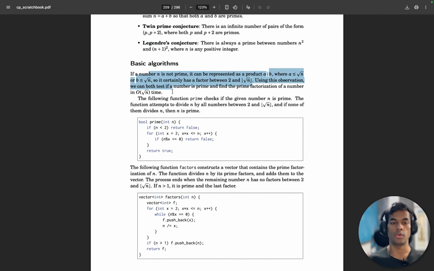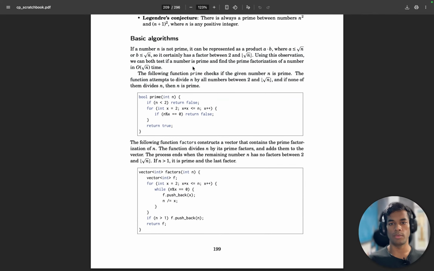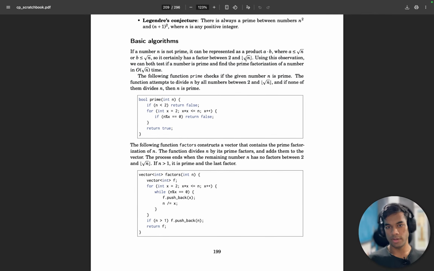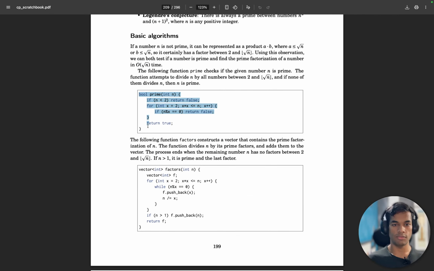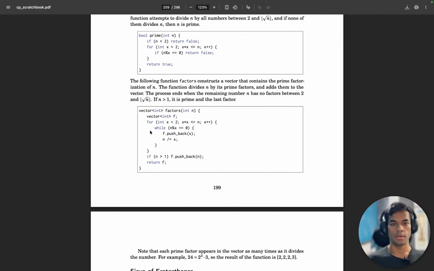And then we went on to basic algorithms. In this part, we looked at what the equivalent of a middle point is when we are talking about multiplication. Multiplying two numbers a and b to get a number n. When you add two numbers, then the middle point lands at n by 2. But when you are multiplying two numbers a and b, then the middle point is about root n. And you can use this fact to find factors of a number.